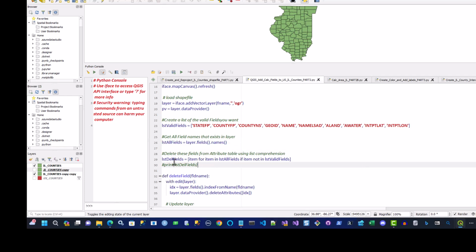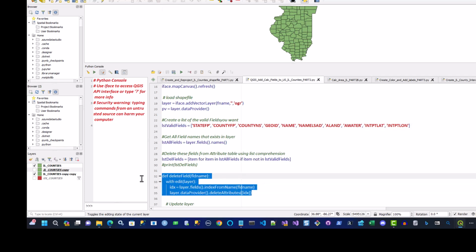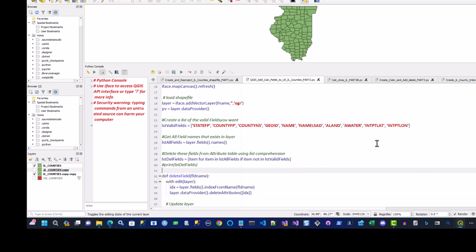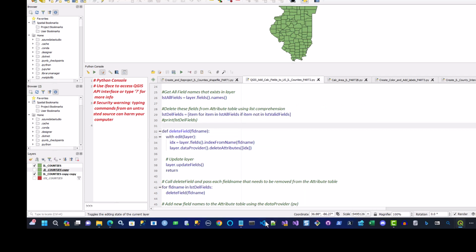And then I have this delete fields list. And I'm using a list comprehension here. As you can see, item for item in all fields that are not in this one. Those are the ones I'm basically going to be deleting using this function. So I create a list of the things to delete. So now I got that list.